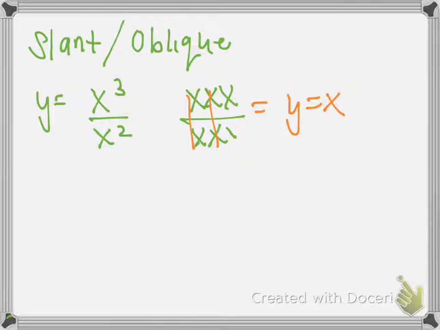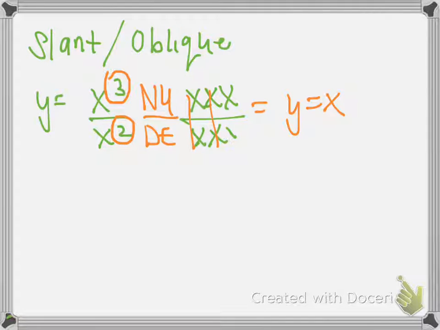If there are numbers in front, so this is when the numerator is 1 degree higher than the denominator. Numerator, denominator, right? The numerator is 1 degree higher. This would become a slant asymptote. Now, we haven't done long division in here yet. So long division is how you would get the y-intercept of the line.